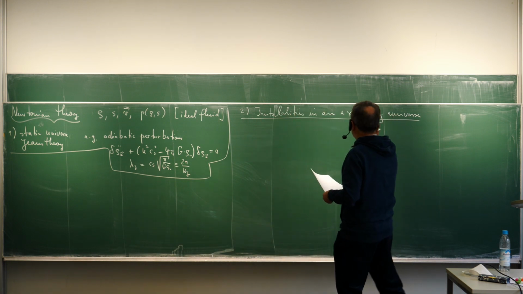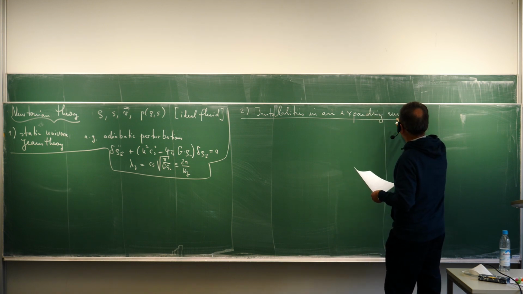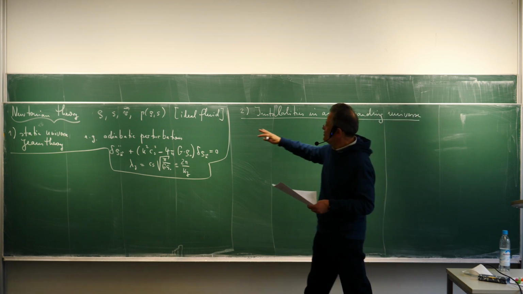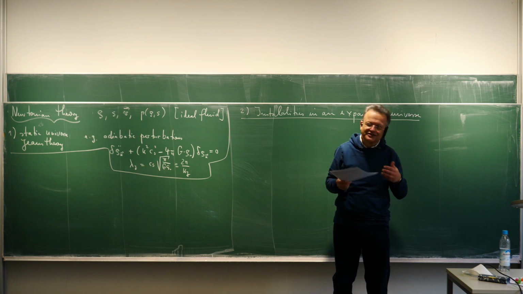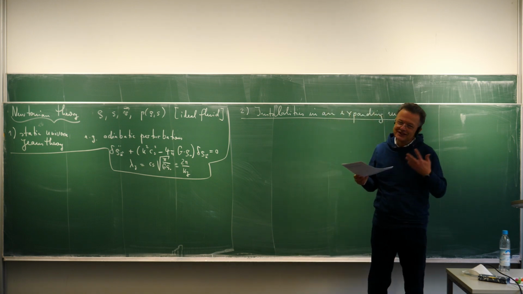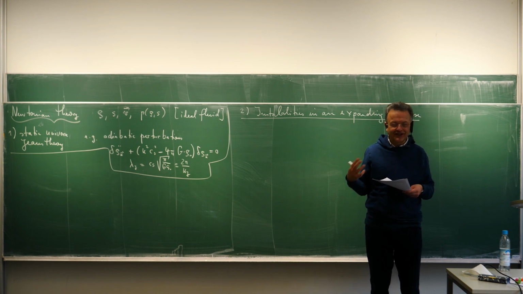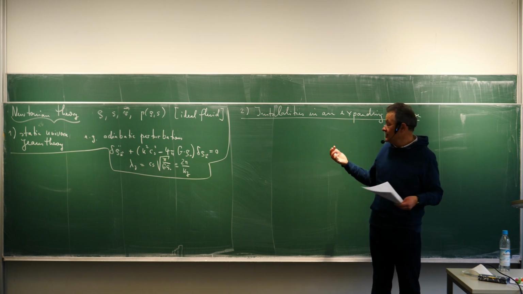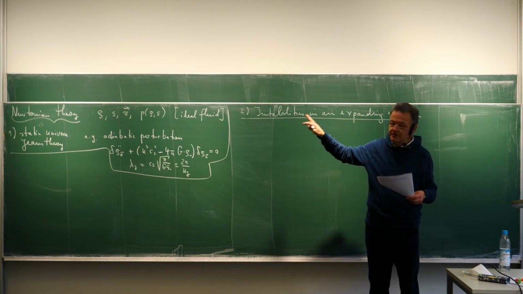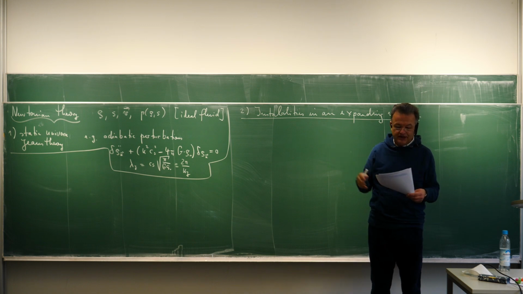Now, today, first I will go to an expanding universe, but still use the Newtonian equations. That's not quite historically correct. But it serves as a preparation for the Einsteinian case, which is more complicated, but of course where we have to deal with an expanding universe. So let us assume we have the Newtonian limit, but we are in an expanding universe.